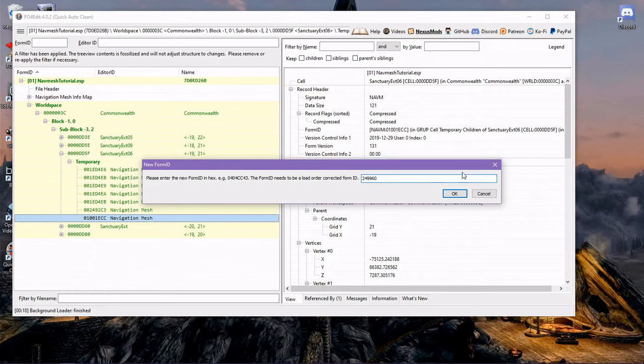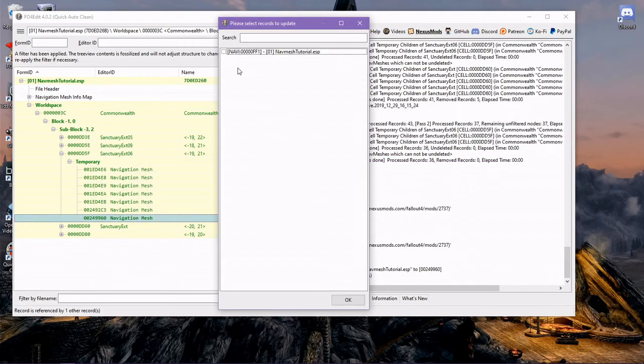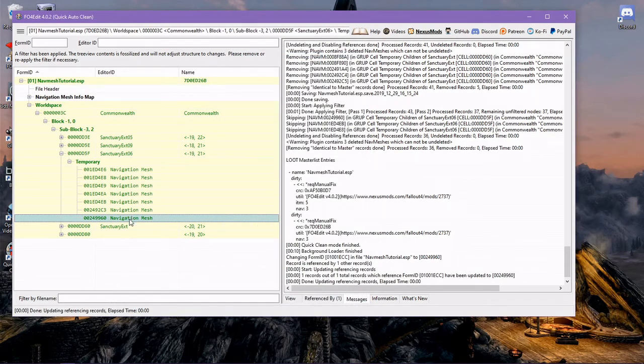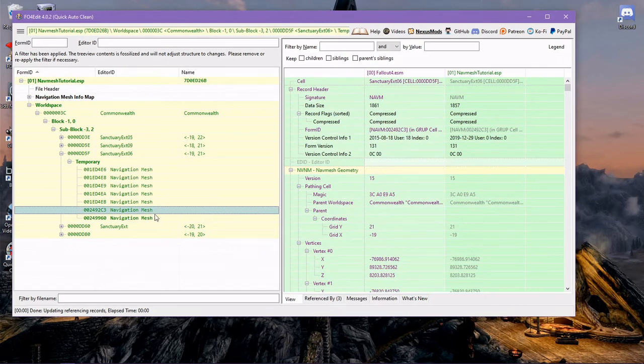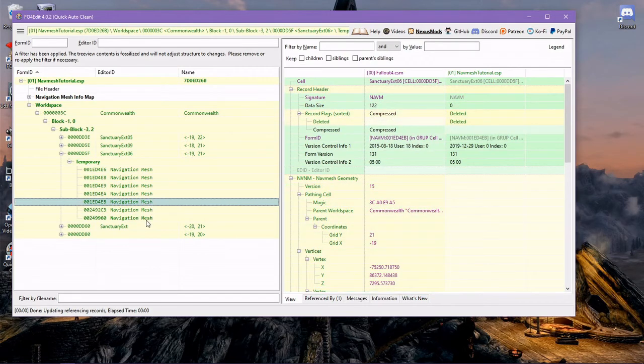249960. Okay. And yes, I want to update that. Okay, so you see it turned green and the white one is gone. You don't have to change it to the biggest one. I mean, you can change it to any of the other ones that's deleted. It's easier to just change it to the one that was deleted, and that way you don't have to get the deleted one and then shrink it down and then sync it or put it next to a collision object.